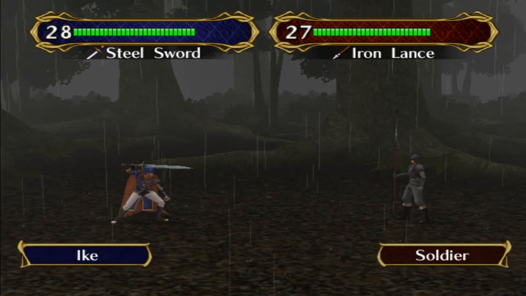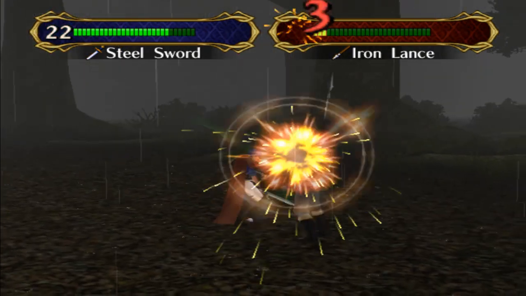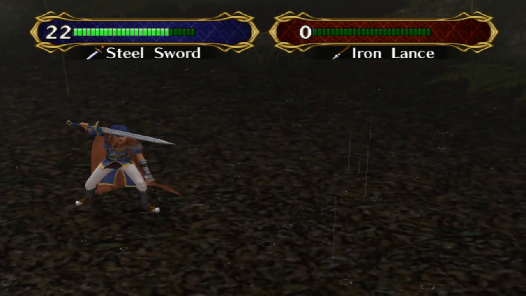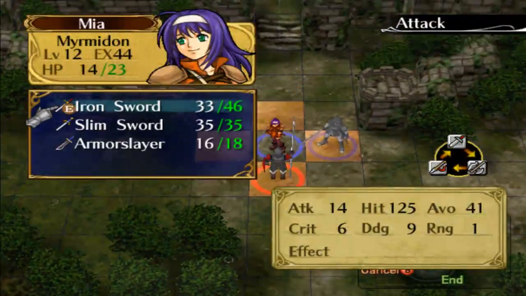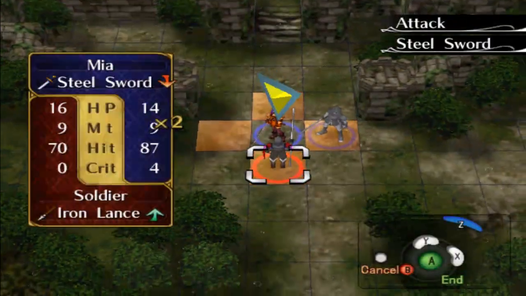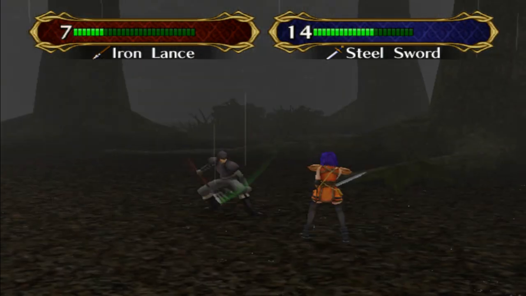Steel sword should be enough to finish off this guy. God, steel weapons, man. They're amazing. And I think Mia might... I should give Mia a steel weapon, actually. Or I think she'll have major doubling difficulties with that. I'm still gonna give her one, though. Maybe she can just borrow this one. Ah, perfect. You see? No problem at all. I need more steel weapons.